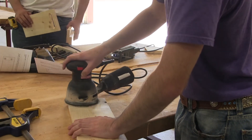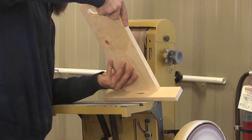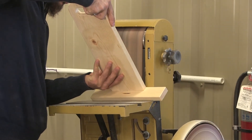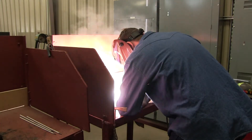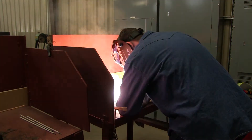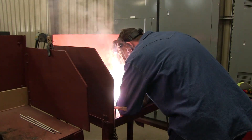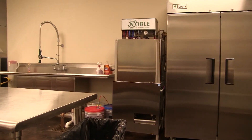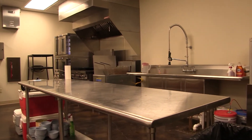In the all-purpose lab, we do everything from wood construction, wood structures, and electricity — a wide variety of things we can provide for our students. Not only skills that are being used, but new concepts related to agricultural mechanics and the field of production agriculture as it relates to equipment. We also have a state-of-the-art kitchen that can provide services where we're lacking, not just in the Department of Ag and Consumer Sciences, but in the college in general.